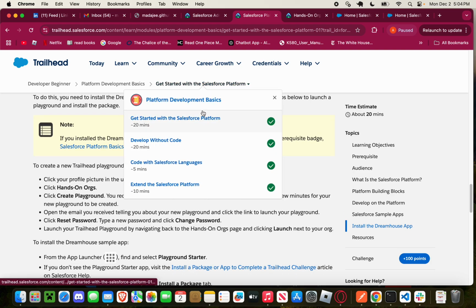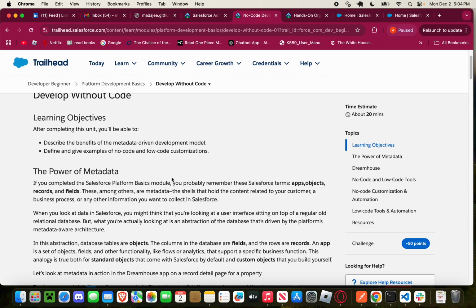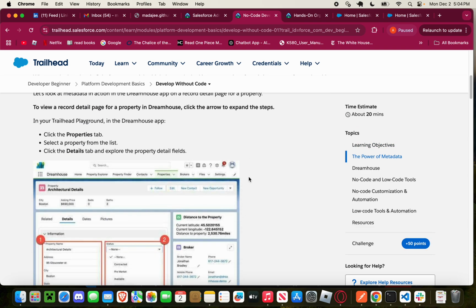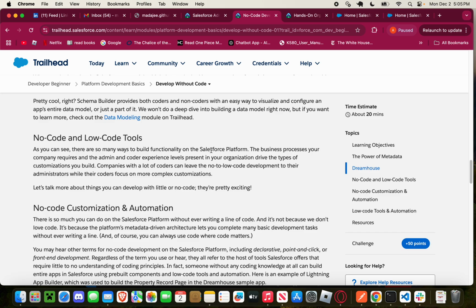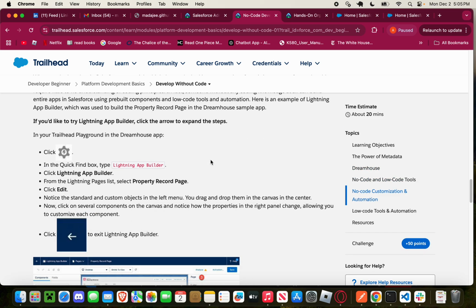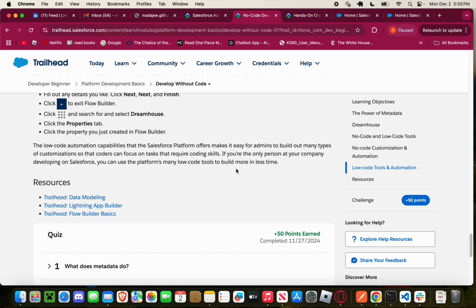But as we move along, we see that if you want to just leverage the capabilities of the metadata, the low code solutions, there is quite a bit that you can achieve with things like Flow Builder, Lightning App Builder, the App Manager, which are drag and drop solutions. You can achieve a lot on the platform and create capabilities for your business users, for your org capabilities.